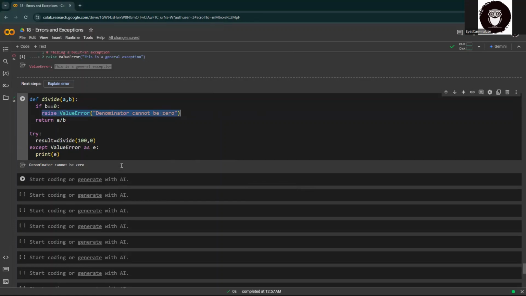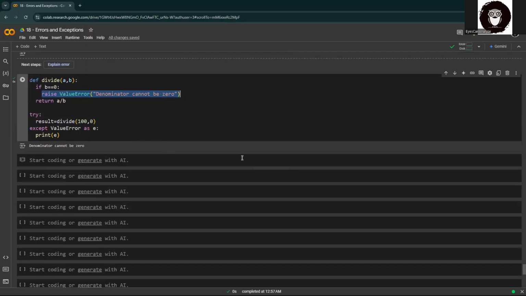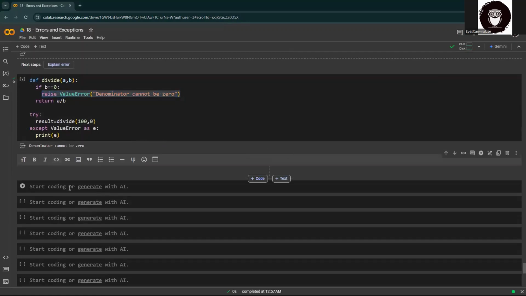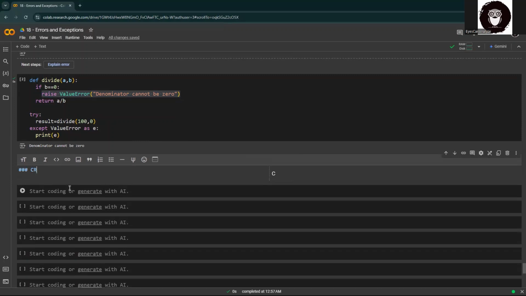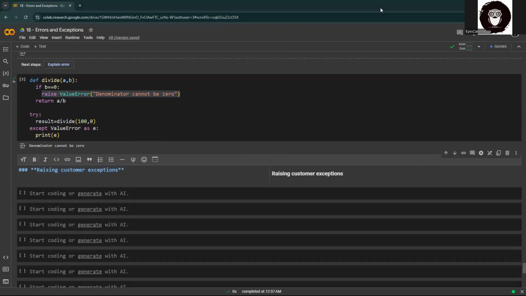You can also raise custom exceptions. As we have built-in exceptions, we can have custom exceptions. Raising custom exceptions: in addition to a built-in exception, you can define and raise your own custom exceptions by creating a new exception class that inherits from the base Exception class or any of its subclasses.